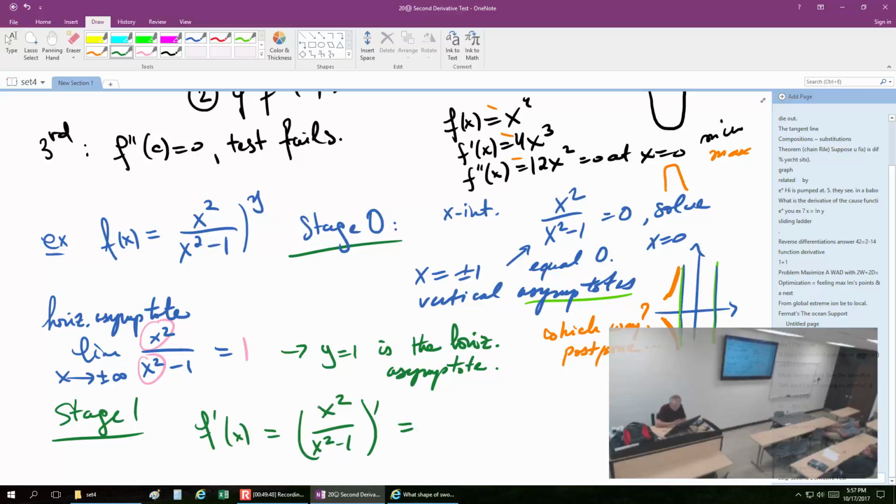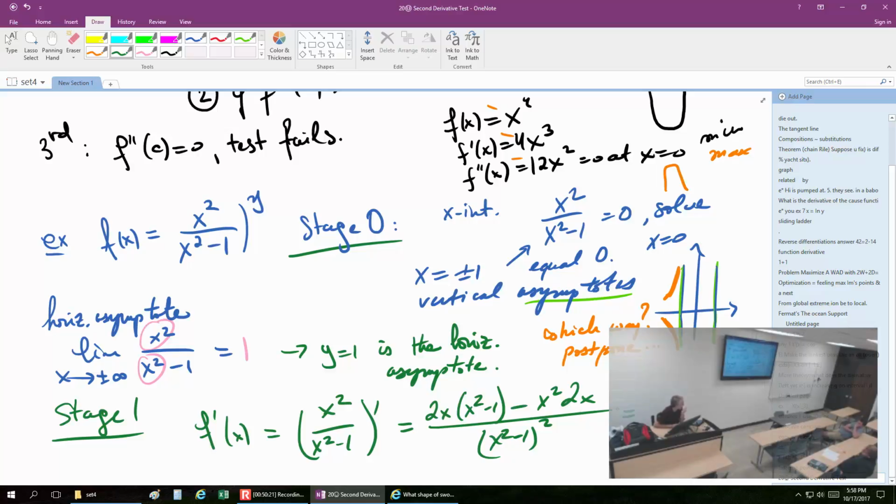Okay, so let's differentiate. How do I differentiate fractions? I differentiate the numerator first, so it's 2x times (x squared minus 1) minus x squared, and once again 2x, the derivative of the denominator. Okay, so we got it. At this point, when you're only asked to differentiate, especially on the test, you can just stop here, and that's fine. I can see how you have applied the quotient rule, and everything is okay.